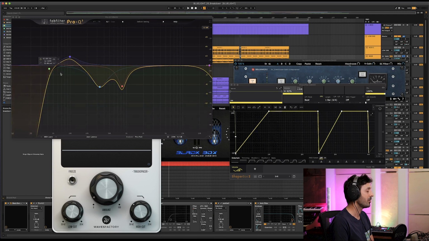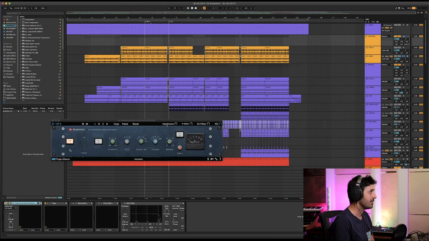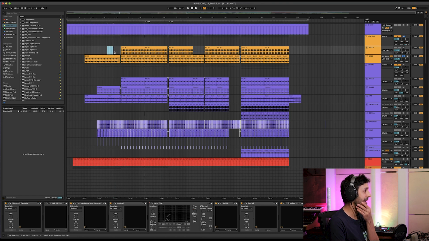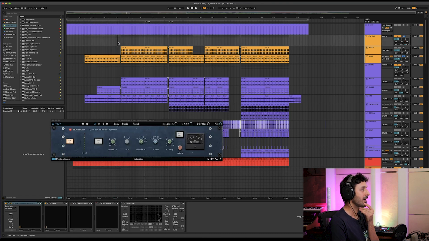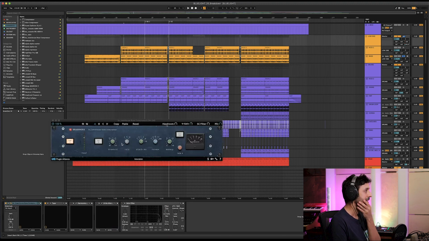And then finally, ProQ, just to kind of take off the really low sub bass from the bass line, give us a little bit of a boost at 100, and then these pretty drastic cuts over here. And on the bus of the low end, we have the BX Townhouse compressor again. Looking at how there's three compressors in this bus, I don't know if I would do this that way again if I had to. It's just kind of happened. But I would look out for over compression if you're compressing your individual tracks and also the bus. So I worked on the session for many, many hours, and I don't even remember when I did this or how it happened, but it's definitely something to look out for.